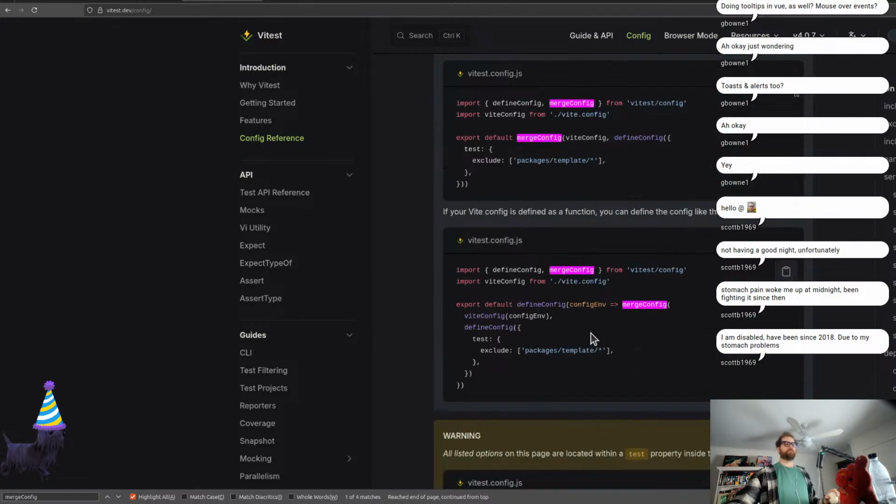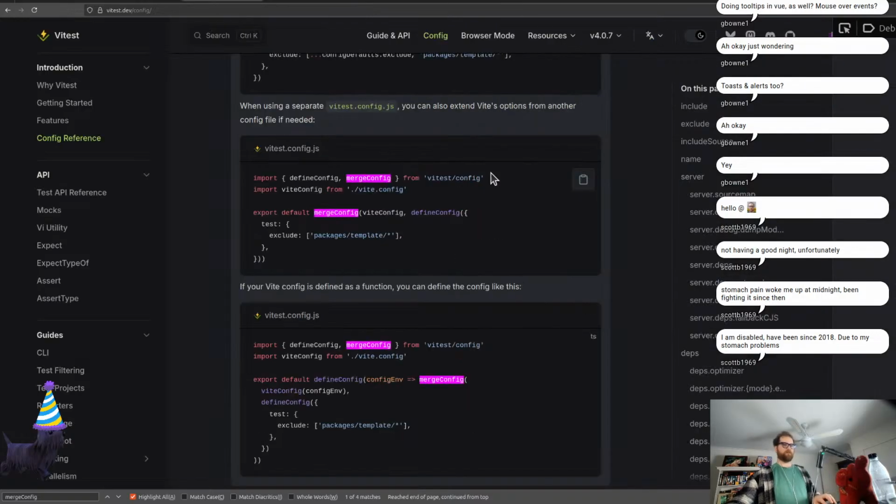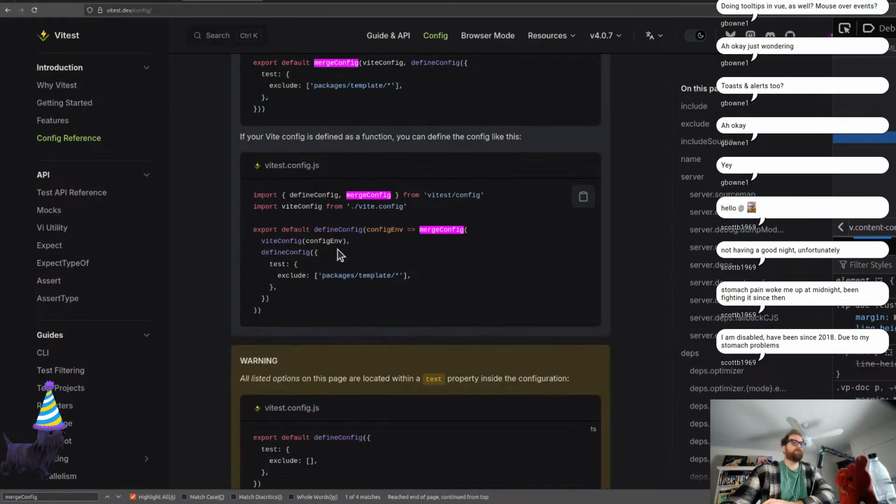And hold on. I'll do that so you guys can read. When using separate vitest config JS, you can also extend the Vite option from another config file if you need. Worst case scenario, we decide we don't want to do this because it's too complicated and we're giving up right away.